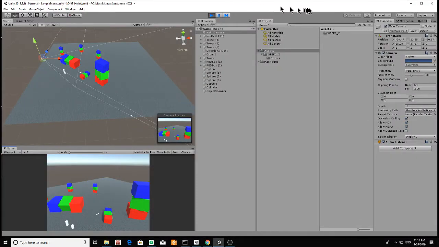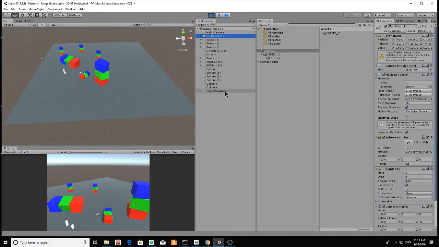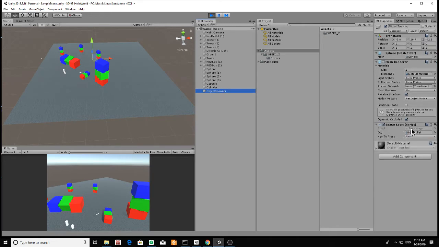We just did a little recap of what we did last week with interactive objects, object specialization by composition, and we reviewed some of these classes. We started writing some scripts. I think the one we did the most interesting work on was object spawner. So if we review that, we had this thing called spawn logic.